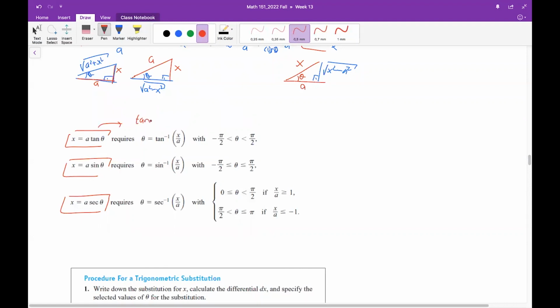How do you do that? From this line, you solve tangent theta as x over a. And if you apply arctangent to both sides, what you have is theta given by arctangent of x over a. Obviously arctangent and tangent neutralize each other because they are inverse functions of each other. That's why you only have theta on the left-hand side, and arctangent x over a on the right-hand side. Your course book uses tangent to the power -1 for the inverse trigonometric function arctangent.